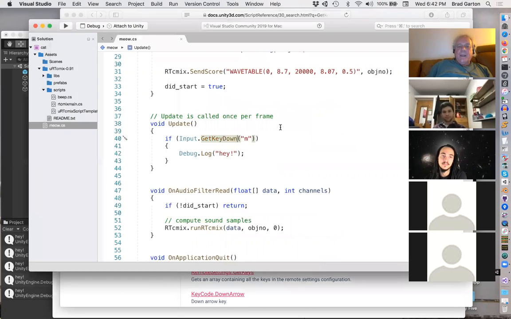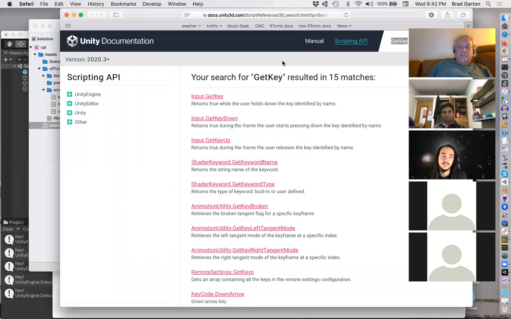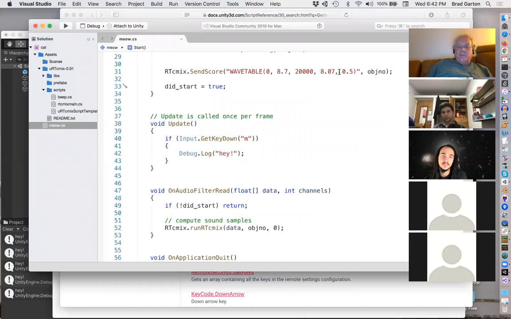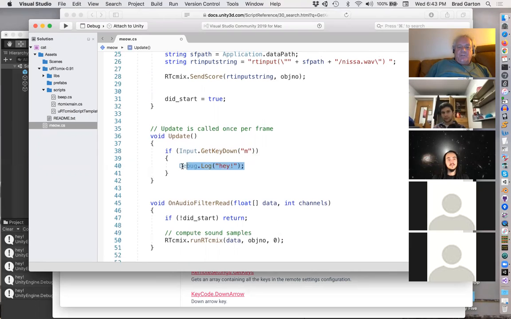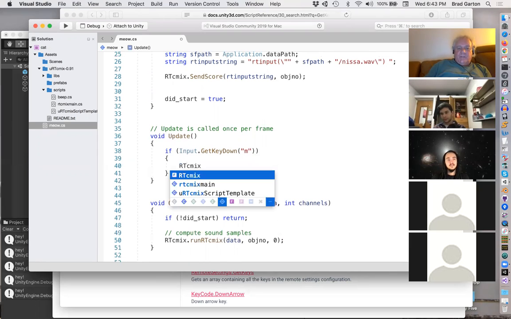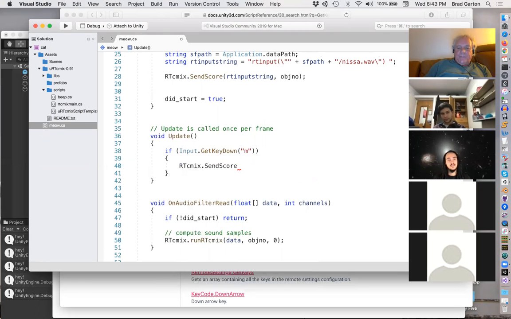All right. And now, since I'm pretty convinced that this is going to work now, let's get rid of our tone here, because we don't want a tone in this, okay? And what we're going to do instead is say RTcmix.send score, and the score is going to be stereo, in skip, out skip, duration is about 9 seconds long, okay? Amplitude, how much in the left, how much in the right. Since we've already done an RT input, that cat file is open.